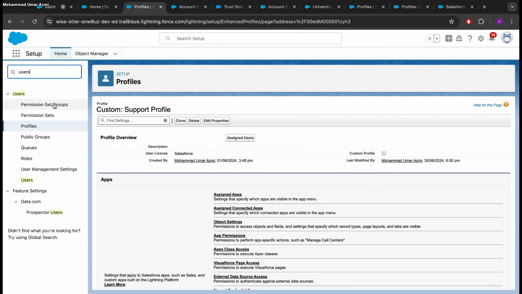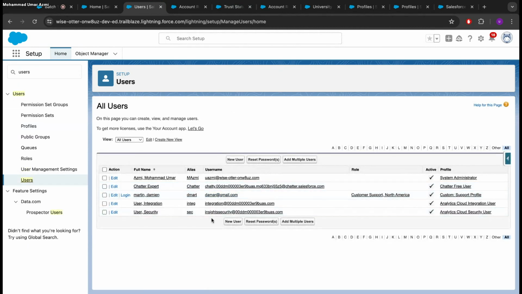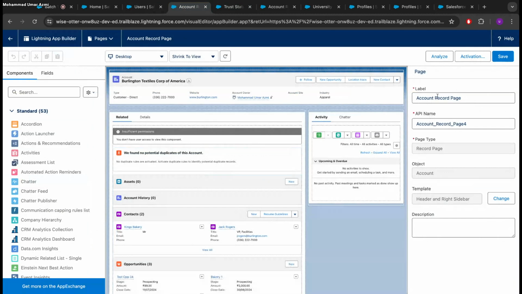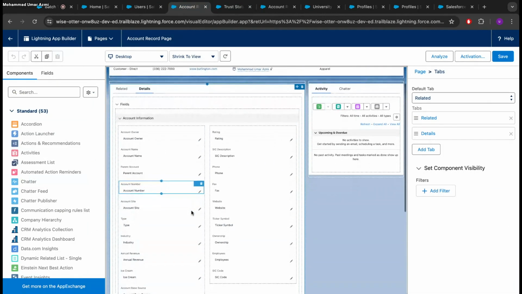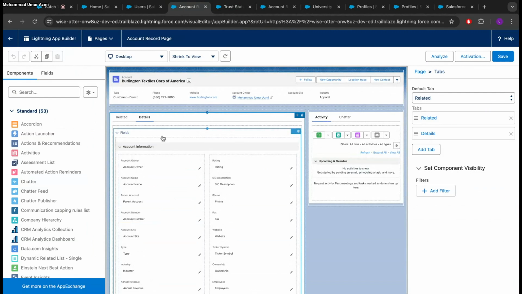Let's see if we have users assigned to that profile. Yeah, I have a user that has been assigned to this profile, customer support profile. Okay, so now I'll again get back to this detail section, and now what I wanted to do is create another section to it.